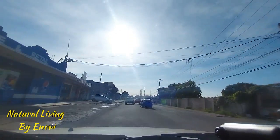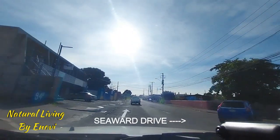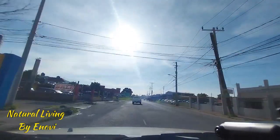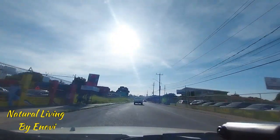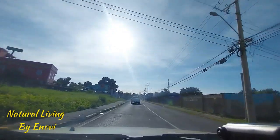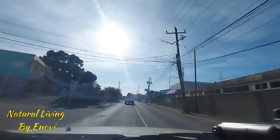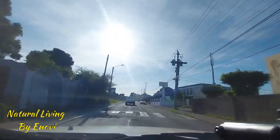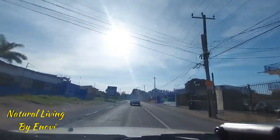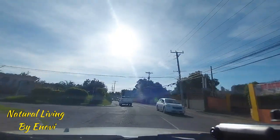It was right the way on Molynes Road. Look at this, no traffic. Yay. This is 92 Molynes Road. Some auto places and auto parts places. But it's a little bumpy. A lot of bumps are because they patch the potholes, so you have these little square patches on the road. That's why the roads are so bumpy.